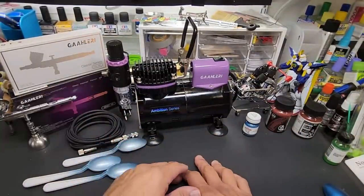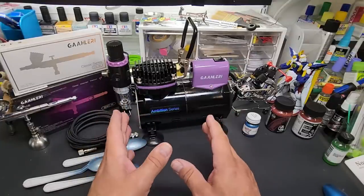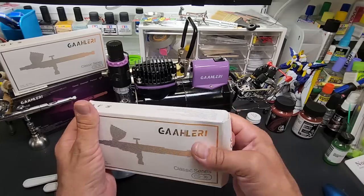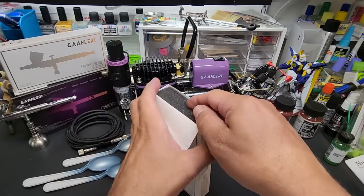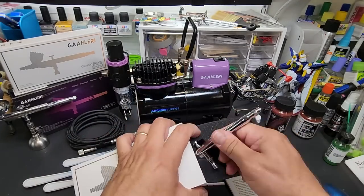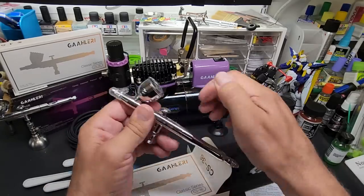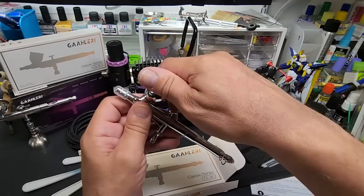$99, including the basic airbrush in there, and you can't go wrong. And at $140 to have this and the next level up airbrush, I will show you that right now. Some people might take the plunge for the extra $40 to get the dual airbrushes. And there you go. This is the CS30. Oh, 36. It has a 38.